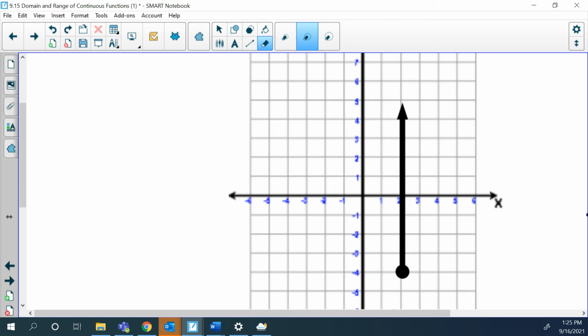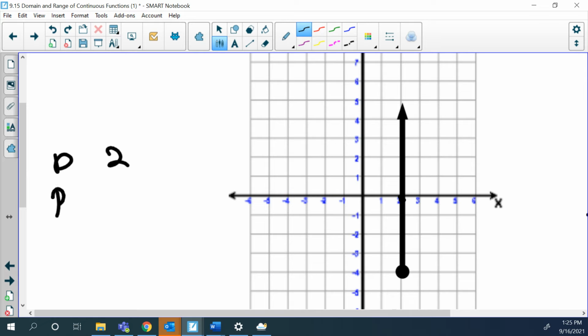Here we have an arrow pointing upwards, right? We want to find a domain. How do we do that now? Remember, domain is where the graph starts on the left and ends on the right. But this line, it doesn't go to the left or to the right. It's at 2. All right? So the domain is just 2.